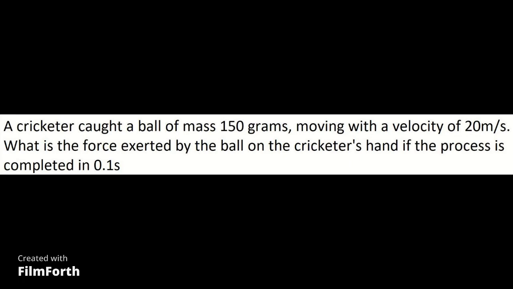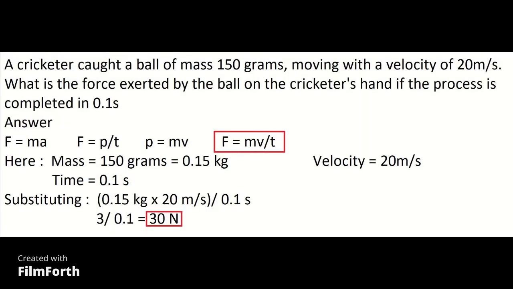Anyone got the answer? I got it! Force is momentum by time, and momentum is nothing but mass times velocity. So, force can be written as mass times velocity by time. Here, the mass is 150 grams, which can be written as 0.15 kilograms, and the velocity is 20 meter per second, and the time is 0.1 seconds.